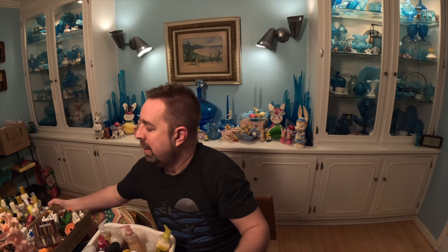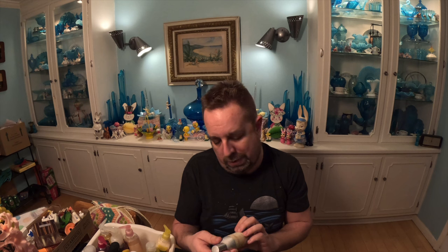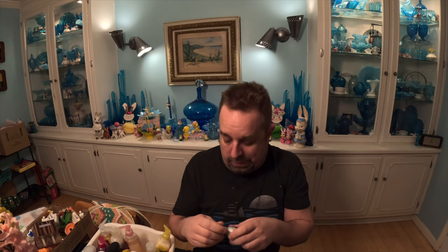I also bought, let me see if I can pick this up without the box breaking, a whole box of these room fragrances. There's like the White Barn and Limoncello. They're 99% full, and there's all sorts of them. There's Christmas ones. There's Perfect Pumpkin. Smells good. These are nice to have around. Lemon sherbet, that smells good. I like to spray these around in the bathrooms around the house when we have company coming, just to freshen it up a little bit. And this is a lot of smell coming off this. One of them is either in this box or in here. It leaked a little bit when we brought that from the house.